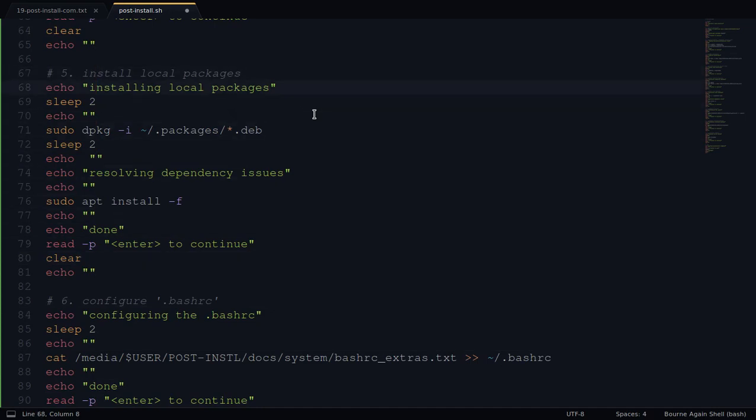And then here we're installing local packages, it'll sleep, blank line. Install the local packages, sleep, blank line, print out resolving dependency issues. And later on, when we go to add on to the script, we can maybe add an if statement here, so we can say if there were any errors, do this.